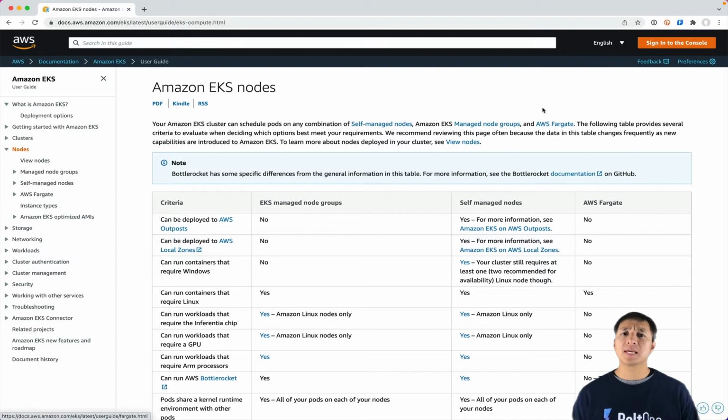This is supposed to be the easiest option because you don't even have to manage the configuration of your node group anymore. All you do is specify how much CPU and RAM you need, and then Fargate will figure it out. Some people call this serverless, okay? You don't have to manage the server, essentially, or the configuration of the server. So from one, self-managed nodes, to two, managed node groups, to AWS Fargate, from left to right, in terms of difficulty, number one is the most difficult. Number two is intermediate. And number three is supposed to be the least difficult, okay?